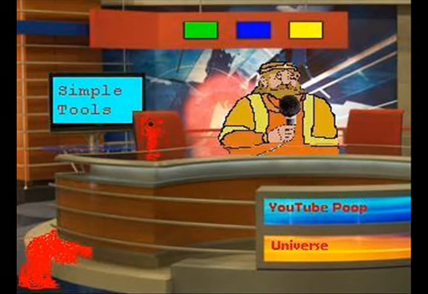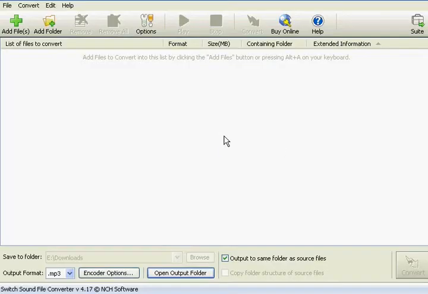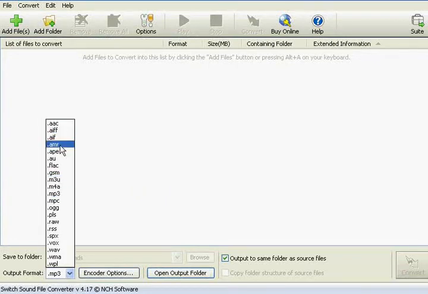Another tool that you might consider using is something called Switch. It is also an NCH free program that you can convert sound files to other, more familiar ones such as MP3. Like if you record something with your own voice for some reason in a YouTube poop, you might want to convert it because it will most likely be in WAV, so you'll want to record it, or convert it, to one of these formats. There's only a few that work that are free. Some you have to buy, but MP3 is one of them that does work.